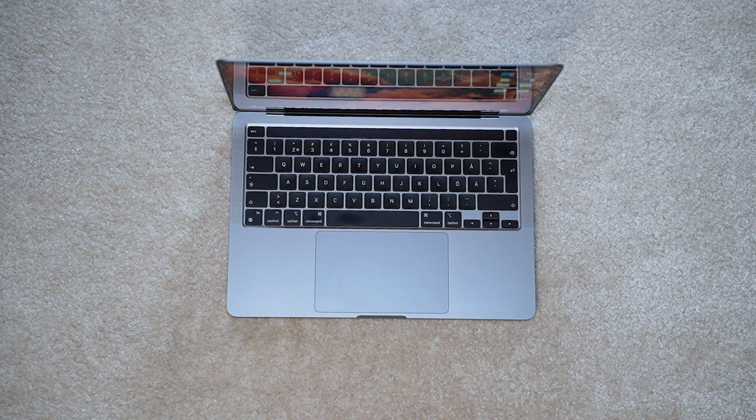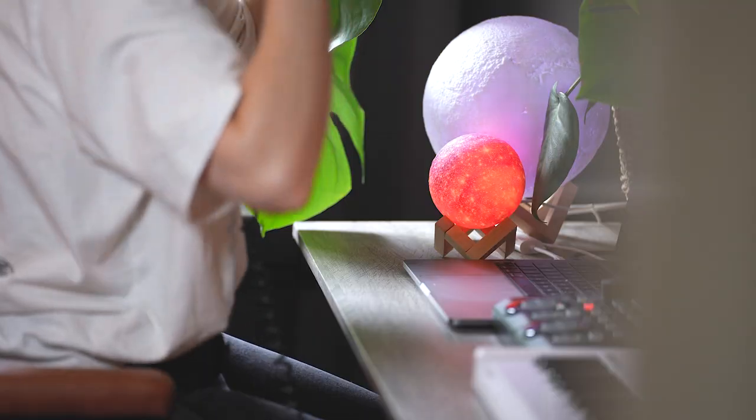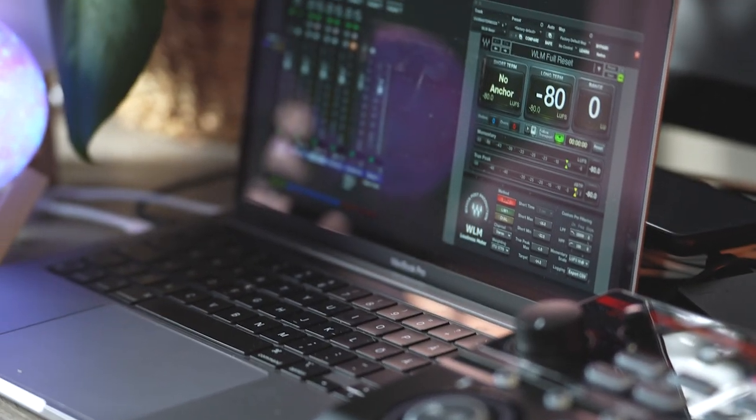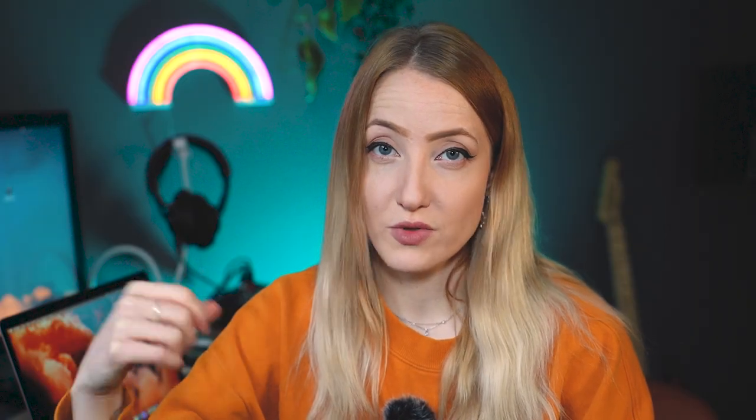The 2020 M1 MacBook Pro. This is a laptop that I bought a year ago because I wanted to change things up and give it a go. I'm actually a PC lover — I'm very aware of what I get for my money's worth in a PC compared to a Mac. The reason I bought it is because I am curious; I want to try it out in music production and see what the M1 is actually capable of compared to the Intel processors.